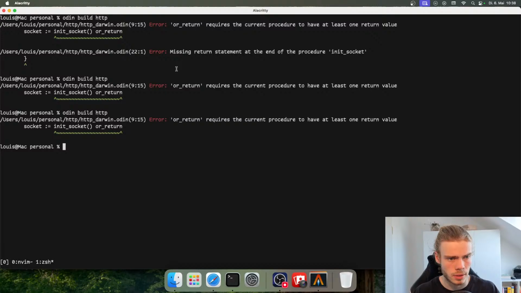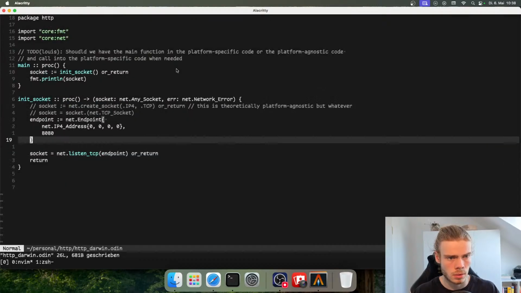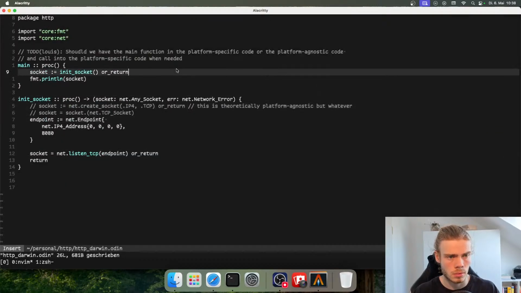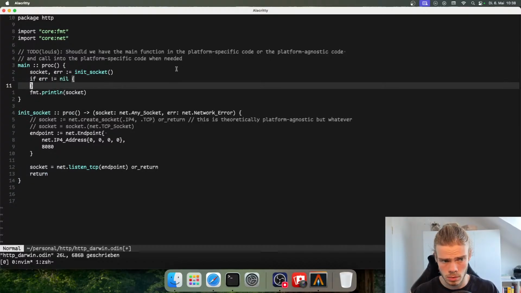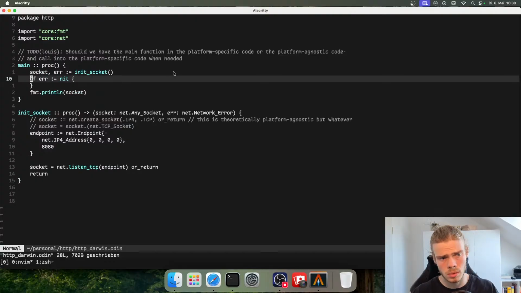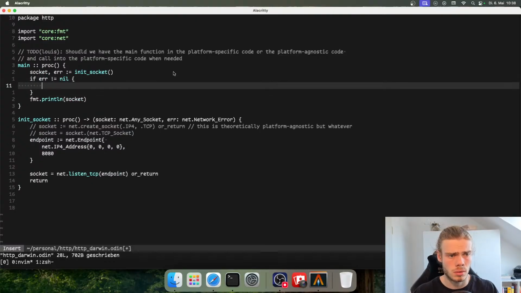Are you even having this? Oh. So if error is not equal nil, this is probably how you do that, right? Or none. And encountered error.